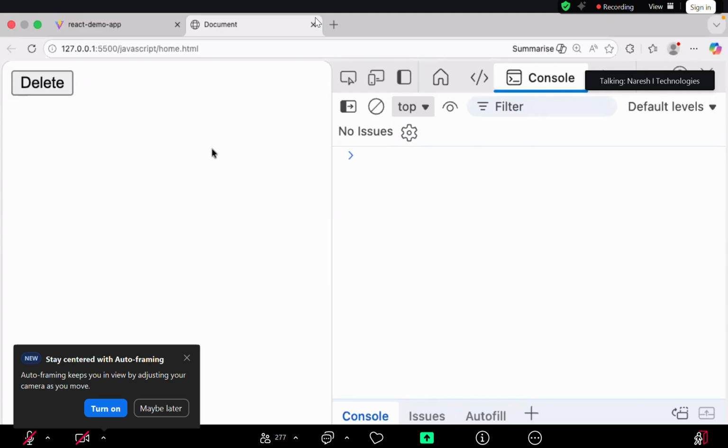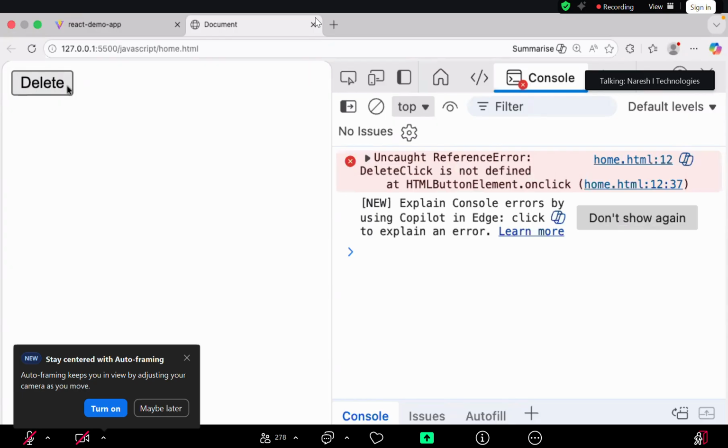If we were calling a function which is not present, it should show an error, but it's not showing one. But when we click the button, it will try to point towards the function, and then you will see it shows an error. So an event is not calling the function, it is pointing towards the function. This mechanism is called delegate.